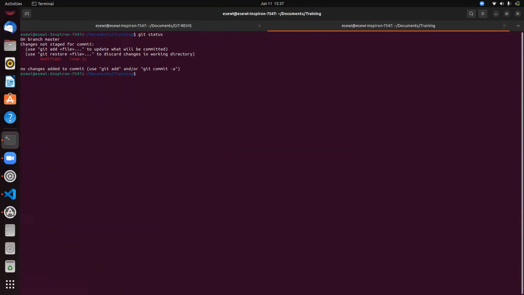Now before you commit it, say cat love. Cat means read. That's the meaning of cat. Enter. You can see what you wrote in that VS Code is here. So instead of using Vim or Nano, you just use this.